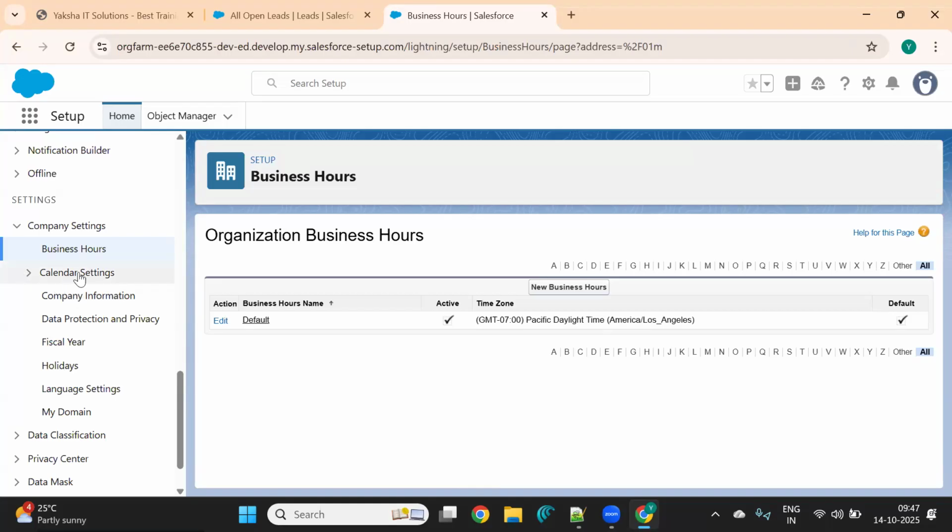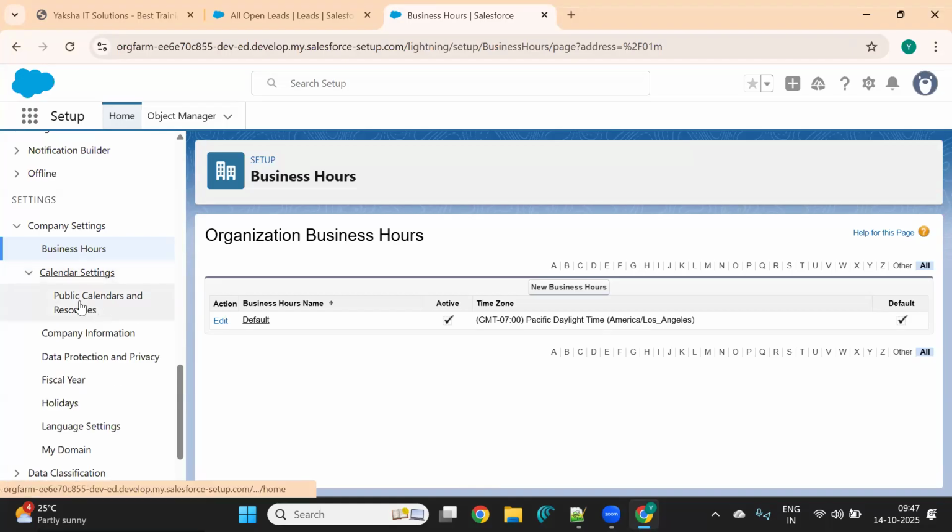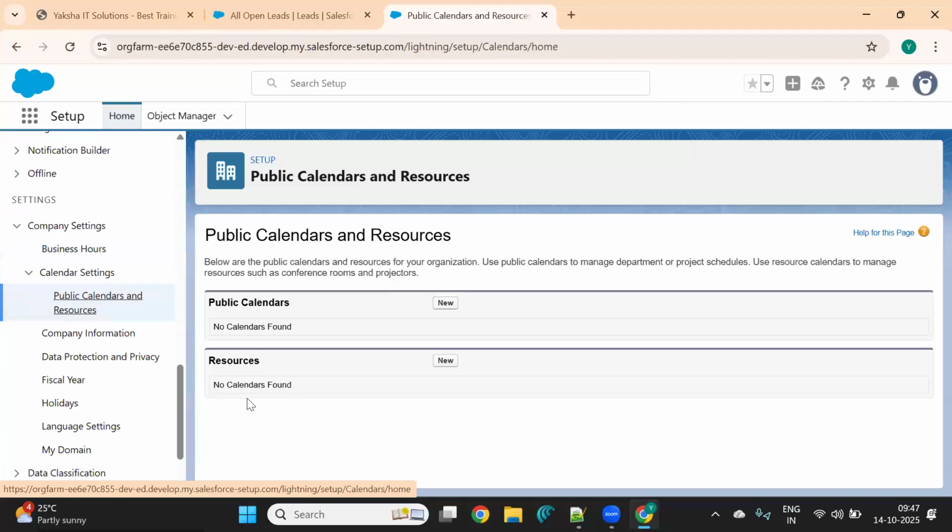And coming to the calendar settings, there are public calendars and resources. Any company will have some public calendars. Why public calendars? If your company has different conference rooms and different project teams are working, and they want to book conference rooms for their meetings, or book a resource of the company, they can maintain some public calendars.